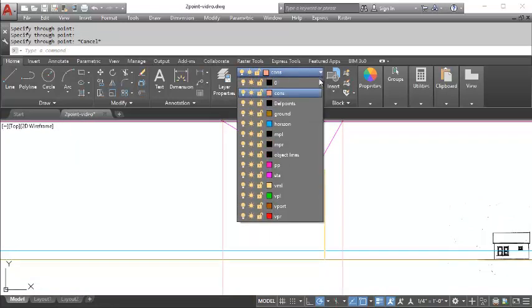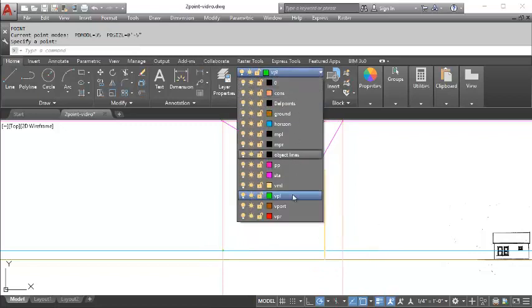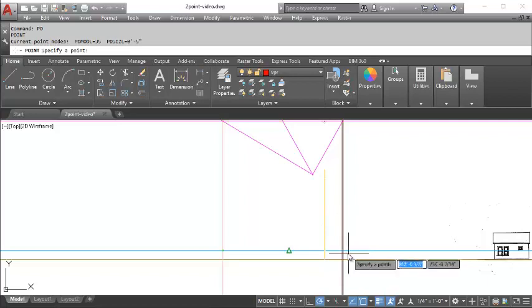So to be specific, I'm going to put in my layers appropriately for each vanishing point. So this would be vanishing point left. Use the point command to create a vanishing point on that side, and then vanishing point right is on this side.